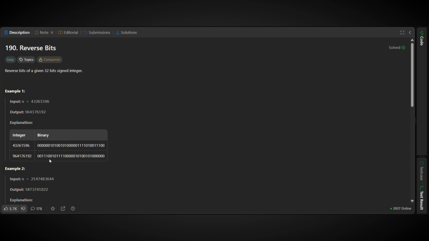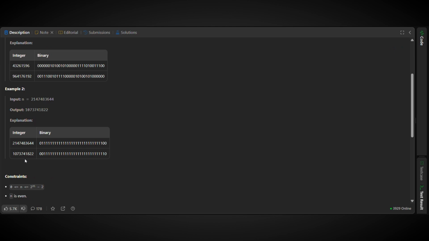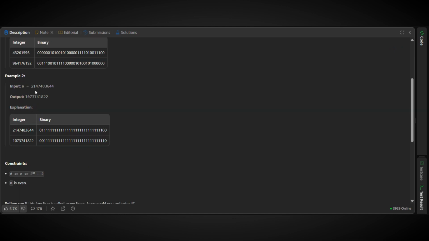After reversing all 32 bits, we get 001110001, 011110000, 001000101, 0100000. That equals 964,176,192. We are literally mirroring the bits. Left becomes right. Right becomes left.